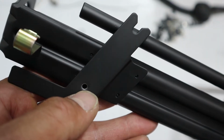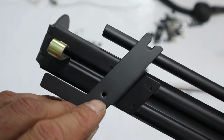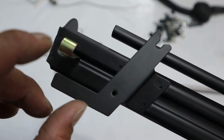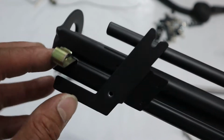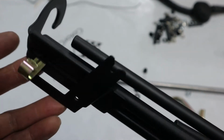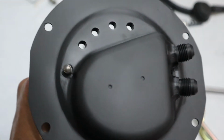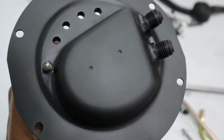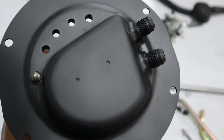You want to make sure this hole is not coated and this is not coated, because there's a sensor for your fuel level here and then another sensor that goes here. I want to make sure that it can have the electrical contact it needs. So mask that off, mask that hole off, and then you're good. And that's how you get a modified fuel pump hanger without paying the price of a Radium fuel pump hanger.